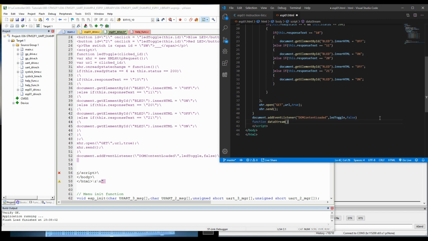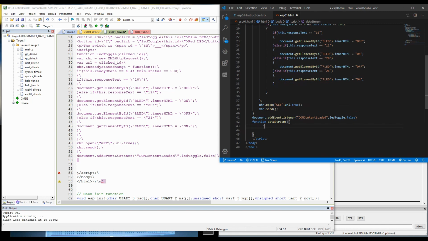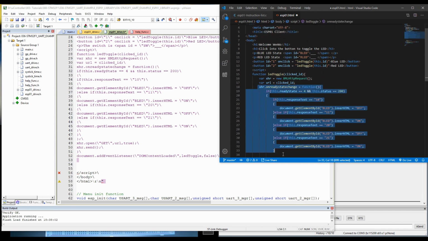Okay, data stream, and let's start building this function. The first thing in this function that we have to do is, as usual, create the vars, same as the previous one. I put it here. Create the vars like this. We don't need the ID here. I will call it 0. The URL will be 0, for each time we receive the 0 in the response, then it will be working. That will be equal to 0, and on change we have to put the same logic here. It's exactly the same logic.